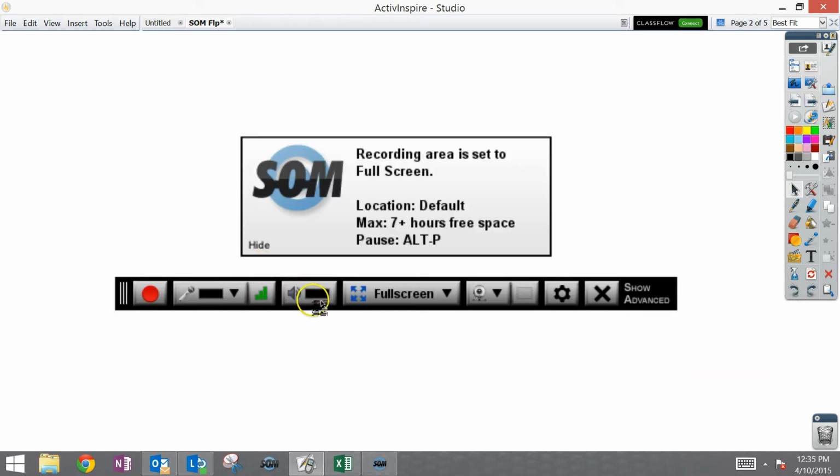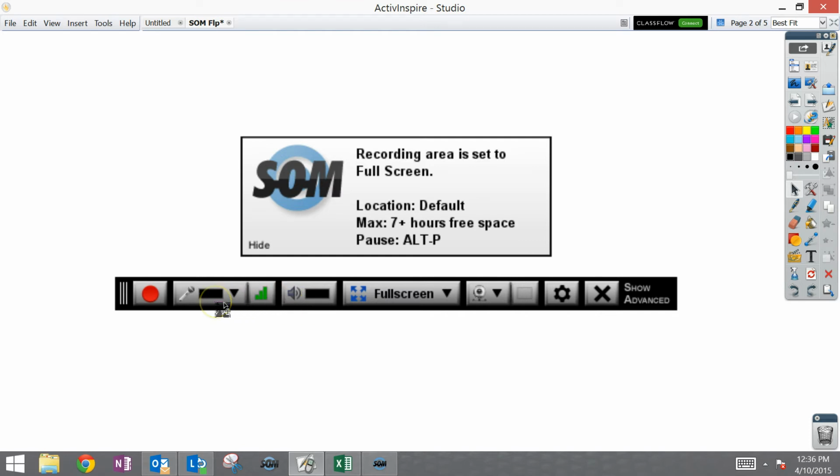Next is your computer audio capture. If you have that enabled, Screencast-O-Matic will actually record your system sounds too. So music that your computer's playing, it can record that. YouTube video, it will record the audio. So if you want that, make sure that's on. If you don't want it to record system sounds, you can disable that.